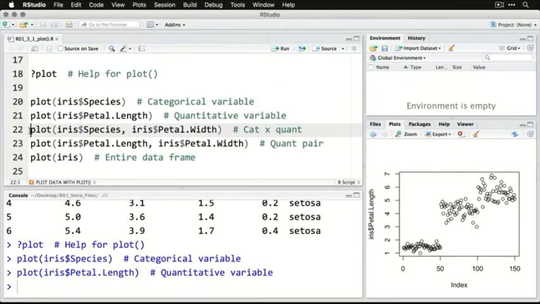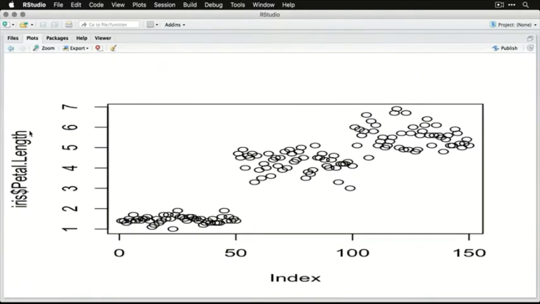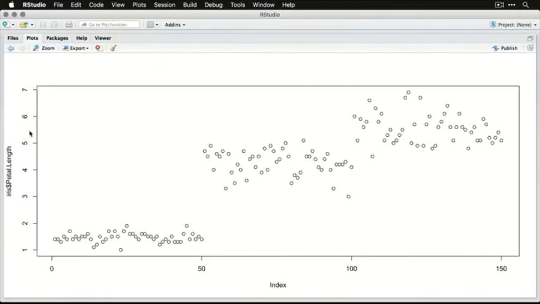Now, this one's a little bit funny because it's a scatter plot. I'm going to zoom in on it. But the x-axis is the index number or the row number in the data set, so that one's really not helpful. It's the variable that's going on the y, the petal length, that you get to see the distribution. On the other hand, you know that we have 50 of each species, and we have the setosa, and then we have the versicolor, and then we have the virginica. And so you can see that there are group differences on these 3 things.